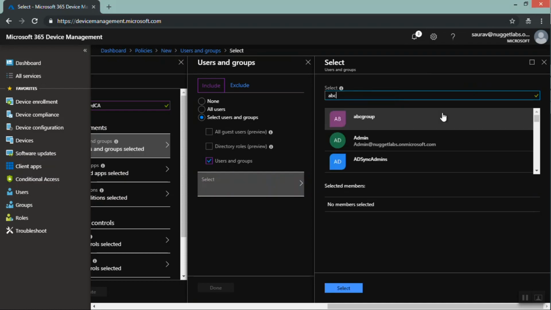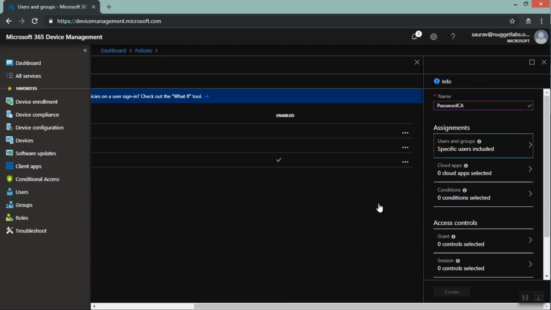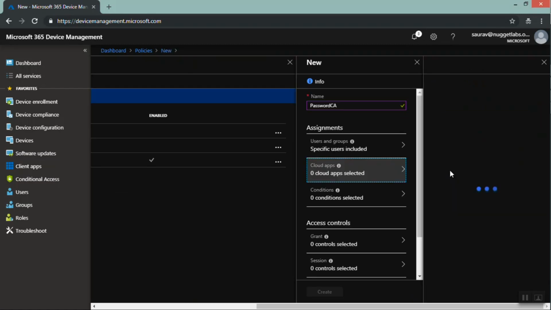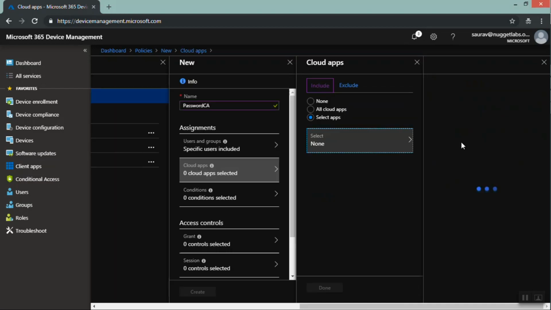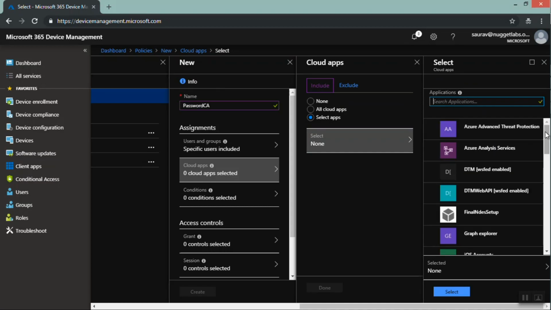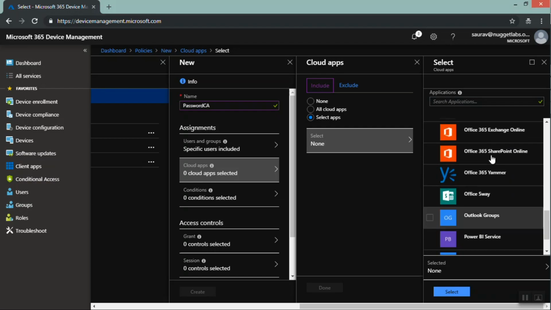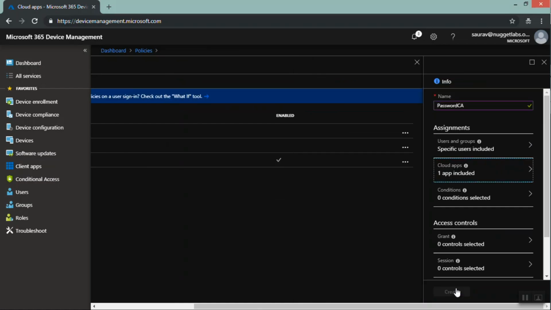I do a select and then done, and over here I can select a cloud resource. So here I can select any resource, any application which is there in the cloud. So this can only be applied on cloud applications, like Office 365 Exchange Online. Let's just say I select that. I have selected the application.